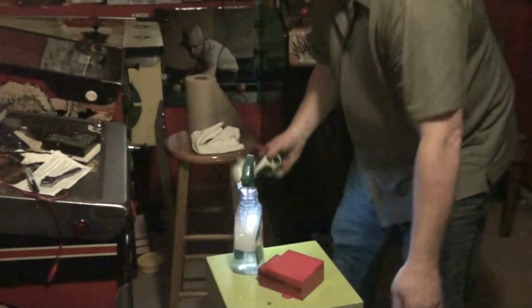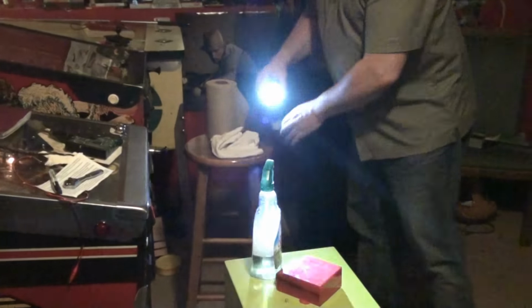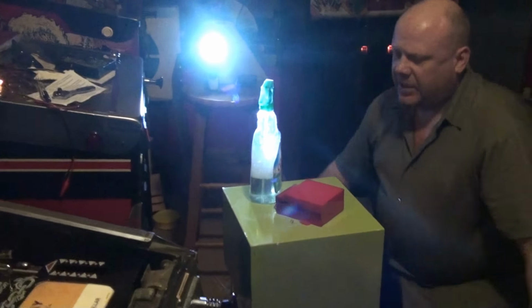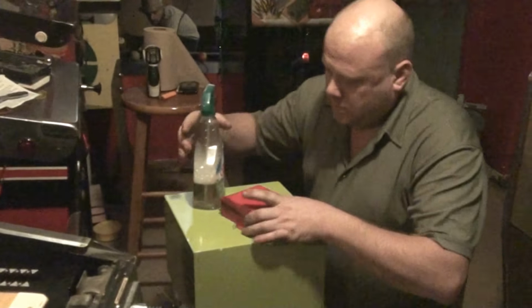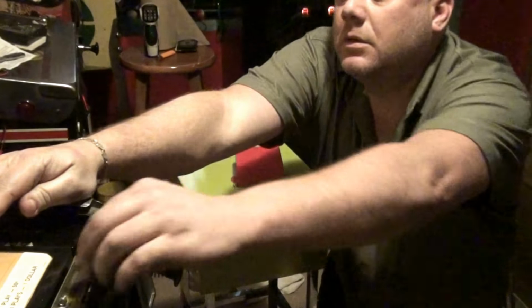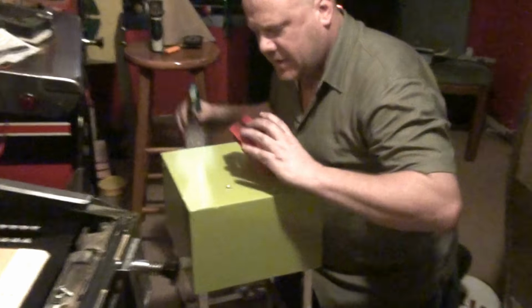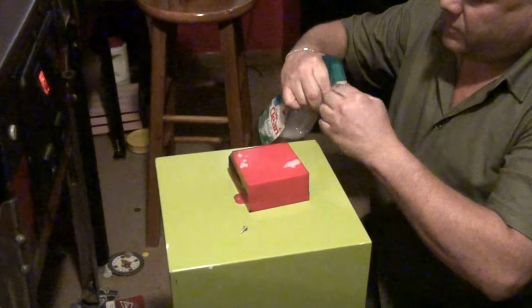So we're going to clean it up and apply the decal. Now I got some soapy water here, but it isn't necessarily just to clean it up. You got the light shining right in the camera. When applying the decal, I'm going to take these nuts out here. Right there, our screws. It recommends applying the decal with soapy water so you can move it around.